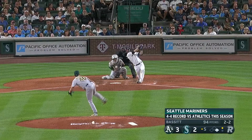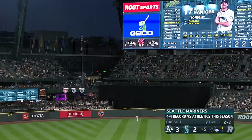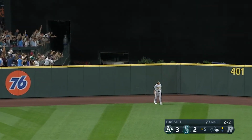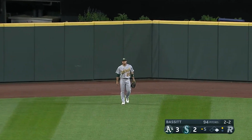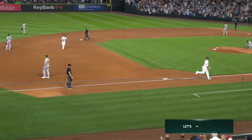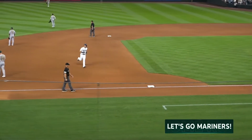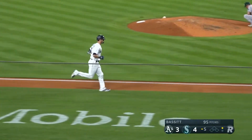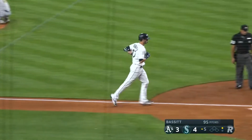Jeff McNeil, the Taiwanese all-star himself, has had a great year. But he's not the protection that Pete Alonso needs. Because again, Lindor has Pete behind him, and as great as Jeff McNeil is as a hitter, he really doesn't put the fear of God in you. I mean, Jeff McNeil is going to get a hit, don't get me wrong, and you don't want to see him in a big spot, runners in scoring position.